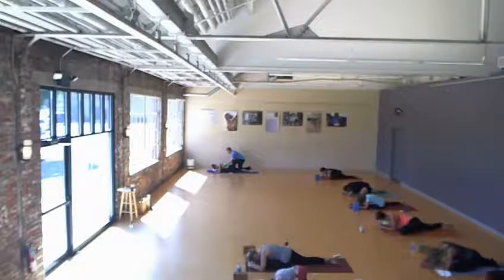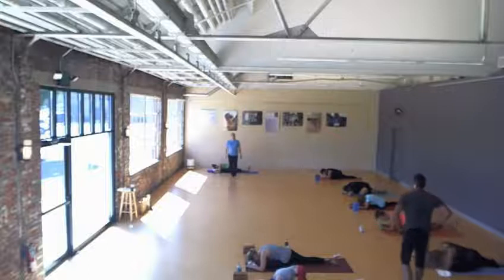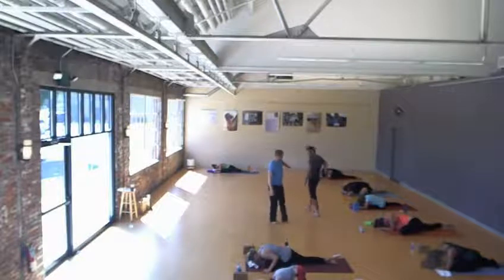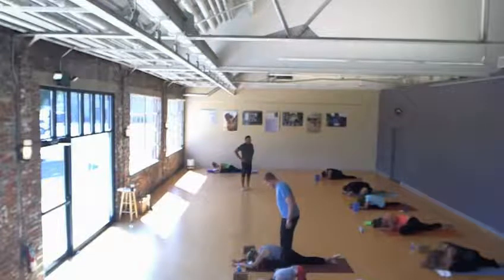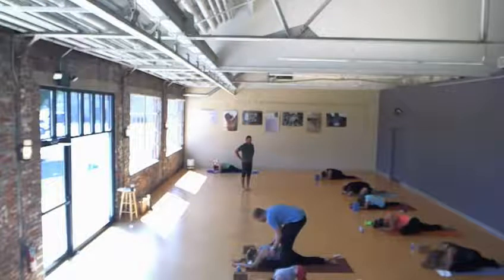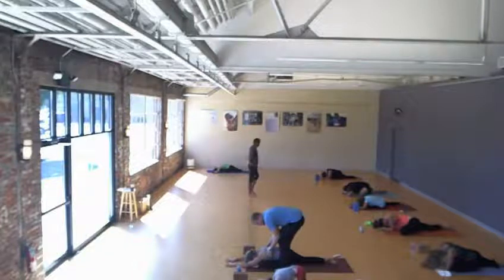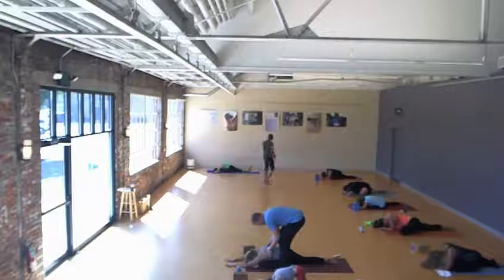Breathe. Most important things in these hip poses is to breathe and to last through the discomfort. Just a few more breaths. Make your breath long and deep. Breathe to where the discomfort is.